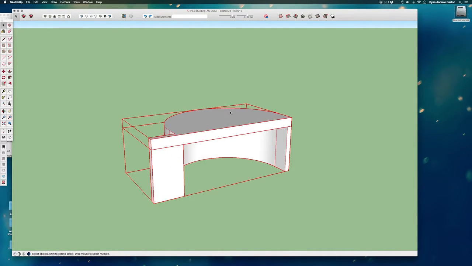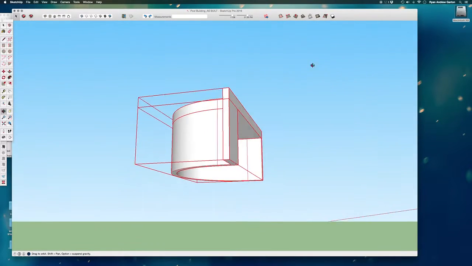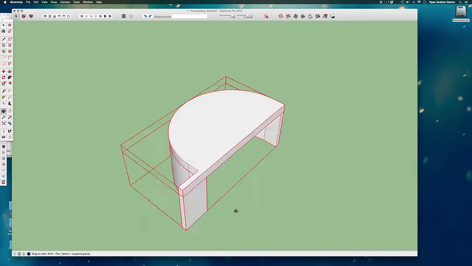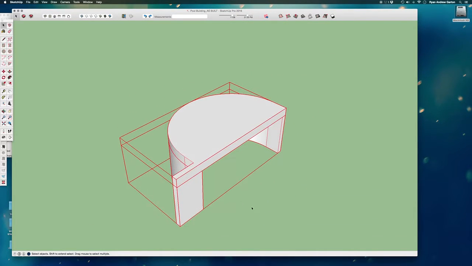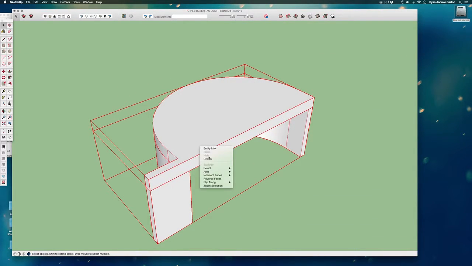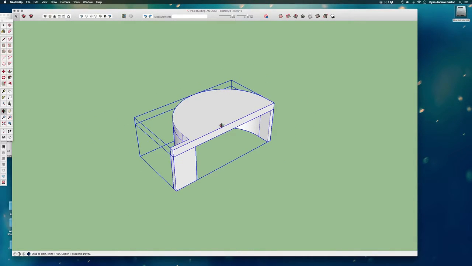I find this to be much faster than trying to put things on their own layer, because when I'm working, I try to work as fast as I possibly can, and I like to be able to look at what it is I want to work on by itself without anything else in the way, and then be able to just bring it all back really quickly. So my next step is to unlock this by right-clicking and selecting Unlock. I also have a shortcut which is Shift K set up.